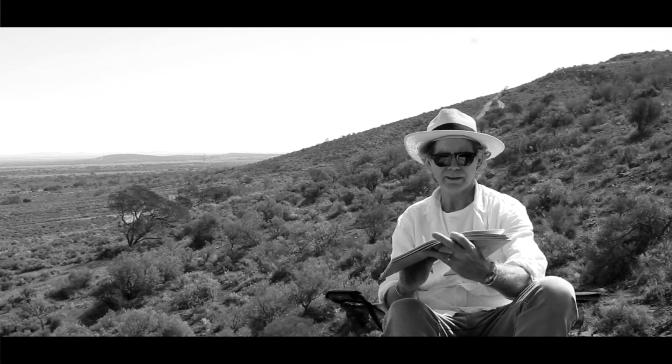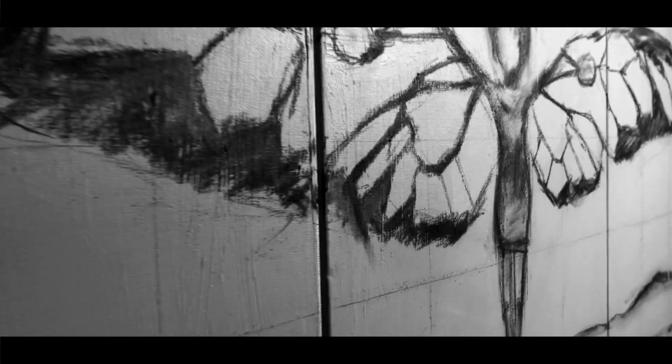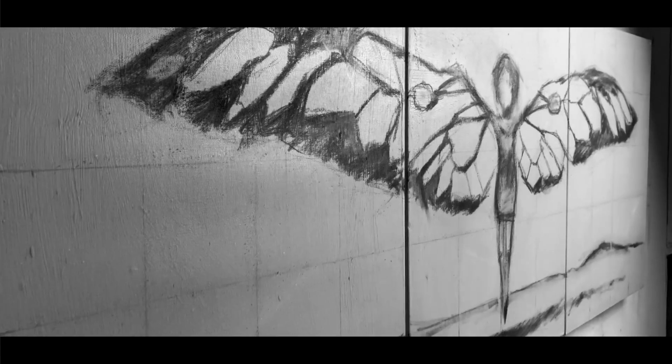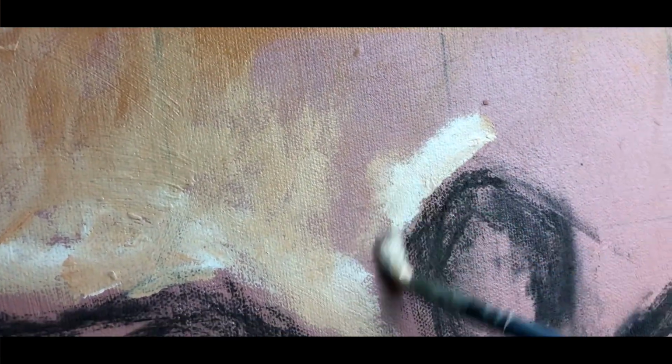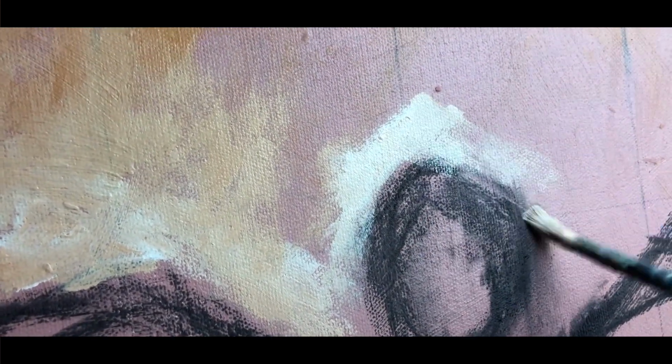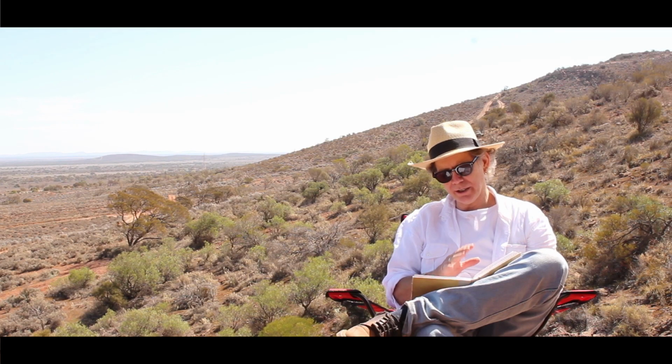This was the original idea, and I've sort of just added a bit of detail, really. You have some sort of quick sketch that you think, oh yeah, I'll try to capture that, and it's what happens along the way.